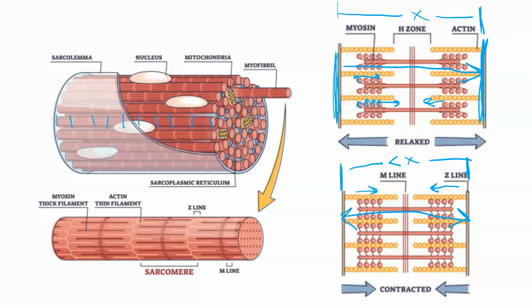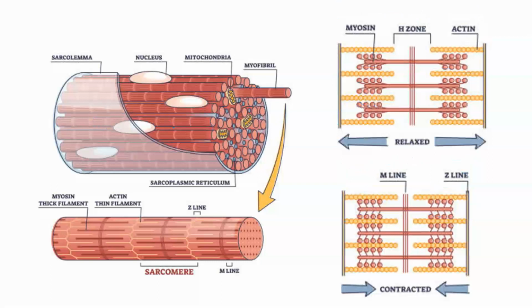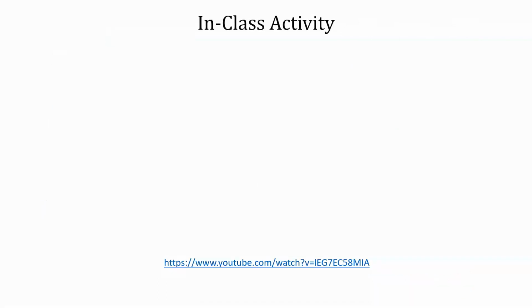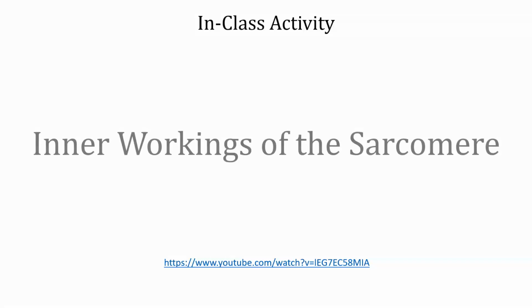And just to give you some idea of the complexity here, it's pretty cool to appreciate that every single muscle cell, and there's lots of muscle cells in each muscle that you have, every single muscle cell's got a neuron going to it that is going to give it a little zap of electricity and cause it to contract. And there's a lot of interesting molecular mechanisms at play here that I want to look at in this short little video. Okay, so this is going to show a video of the inner workings of the sarcomere.